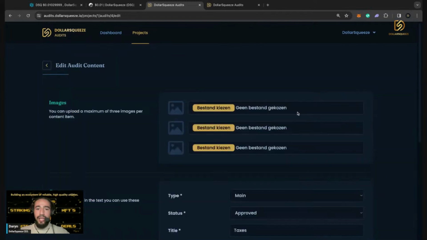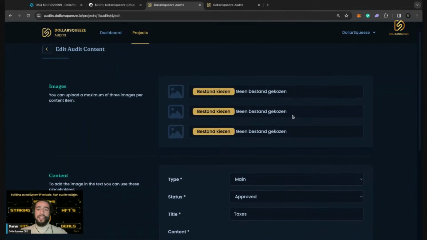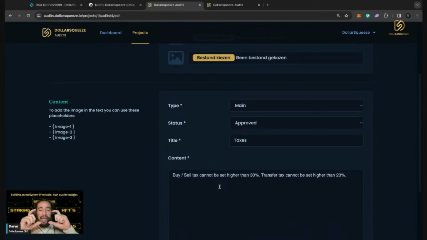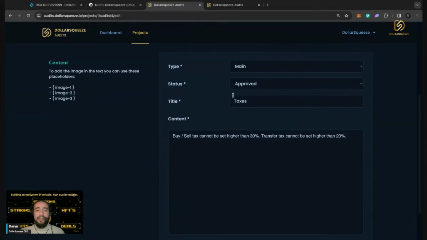So once they click on edit, they can add the section and then they will see this. They can add images, and I will show that in an example after I show you guys this one. And when you add an image, after you click it, it unfolds and you will see a text. Now our auditors don't need to drag and drop or anything like that. When they have this selected, main or one of the top row from critical to informational, they can approve or decline, which means this part has been approved or declined, so there is an issue. And what is the title?